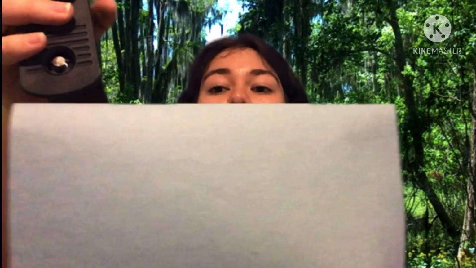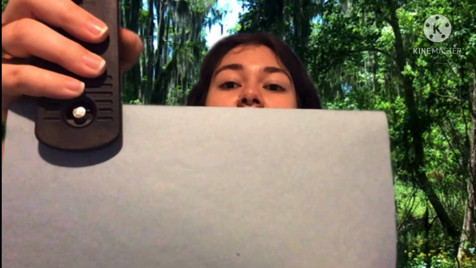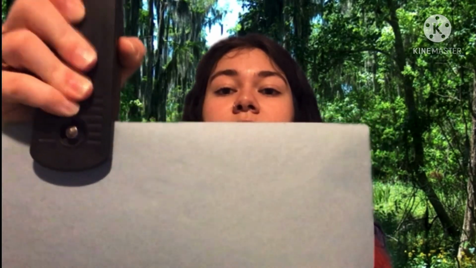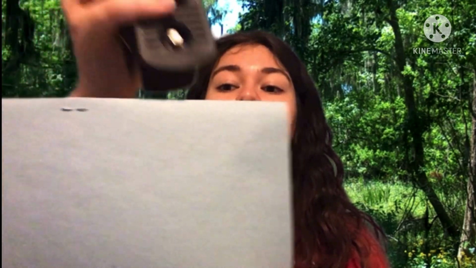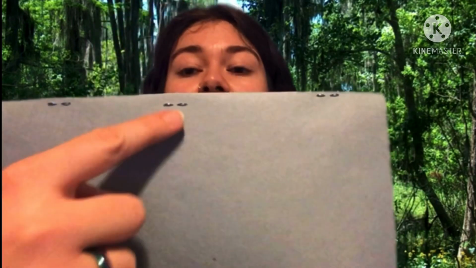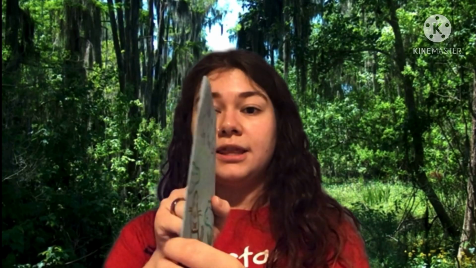And together, I'm going to show you again where you can staple your book. That way you have enough room on the pages to draw and write, and you don't take up all the space from stapling. So we're going to do 3 staples fairly close to the edge like this. So 1, 2, 3. 3 staples really close to the edge. You can see the middle one got a little too close inside. That's okay, my friends, it happens. And so now my pages are not going to fall out, and we have officially made the spine. Great job, friends. You remember a lot from reading, I can tell.